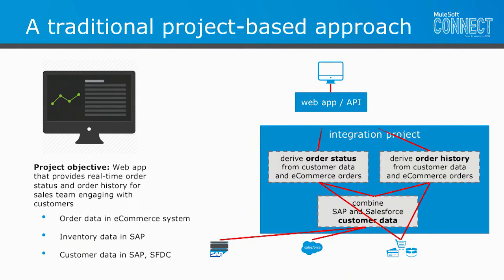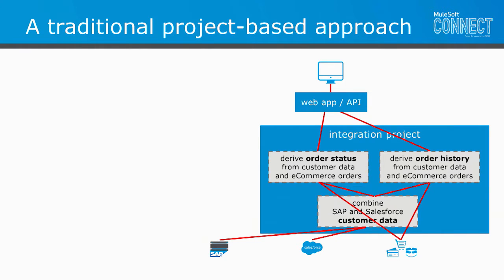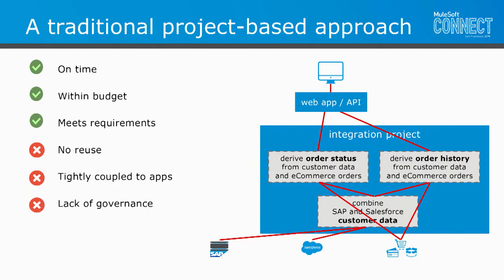And as Ross was saying, that has all these advantages of on time, within budget, fully funded, it meets requirements, but for the organization as a whole, it has a lot of challenges. It has no reuse. It has tight coupling between the apps, and it doesn't really have any governance built in.